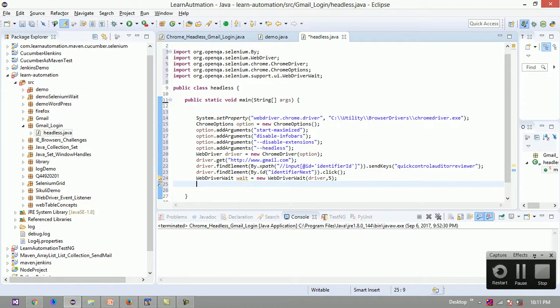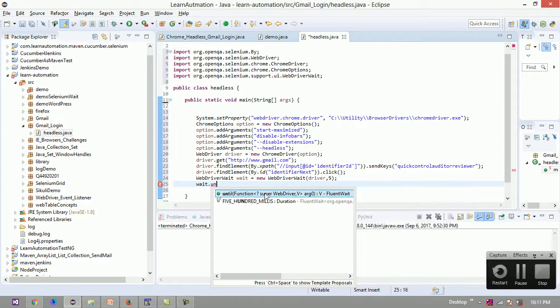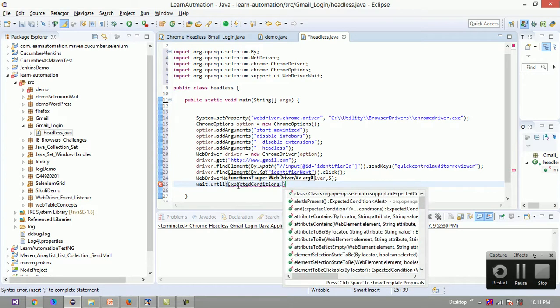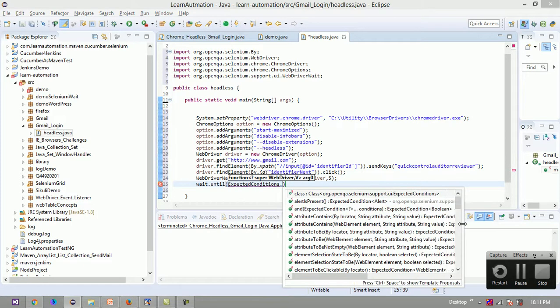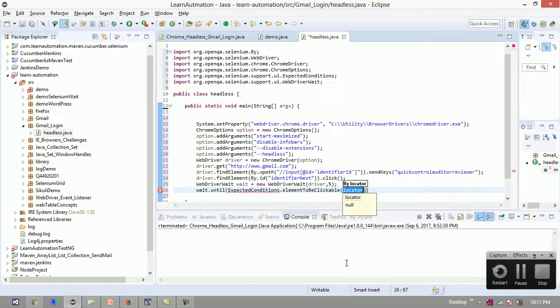Now we'll take help of the WebDriver wait instance, that is wait dot until. Now we have to provide the expected condition here. So for the password field, as we'll be passing some text, we'll wait for element to be clickable by locator by.